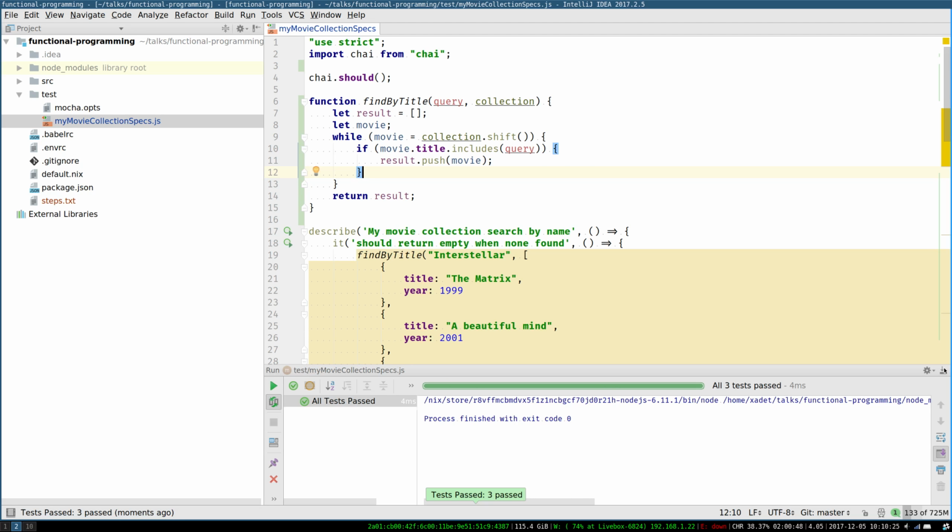I solved it the imperative way, and we all know about that. We all know how it works, and I just have to explain to the computer how to do stuff. That's the way we all use to code. And it's imperative because I only have one entry point, and I explain to the computer how to work.